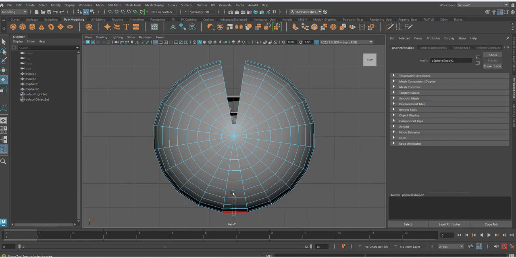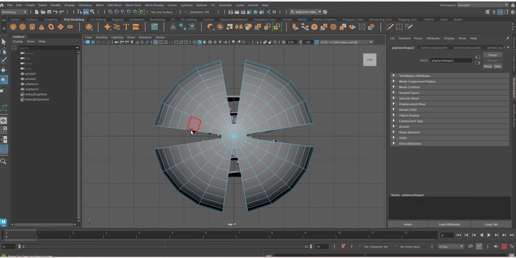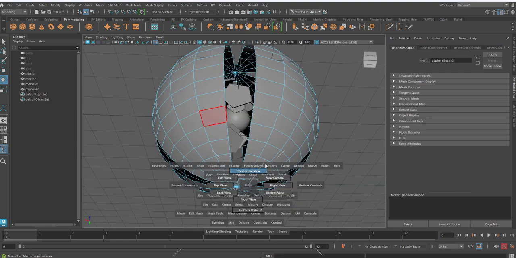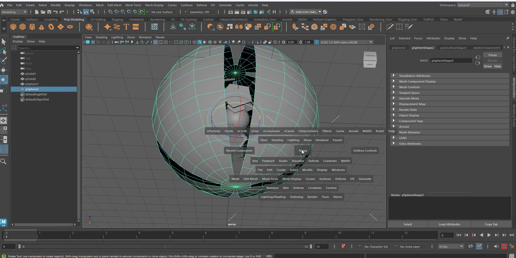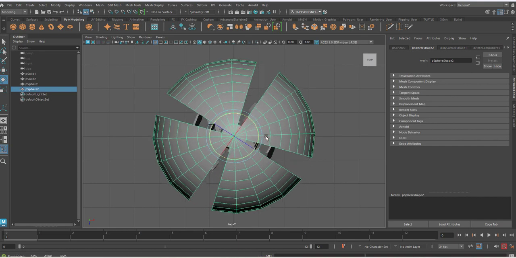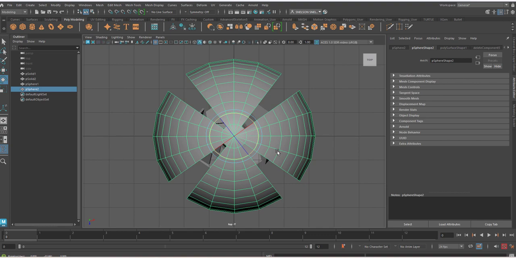Yep. Yep. Yep. Then go back to object mode. Rotate it. Sometimes it's all about selection. Yep.